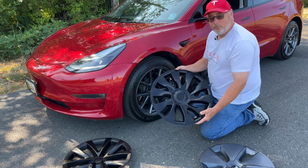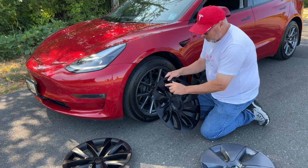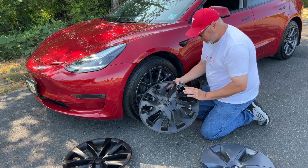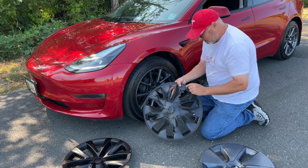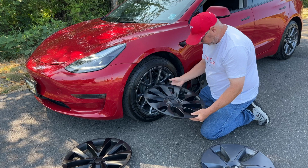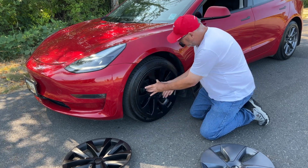These are the Uber Turbine wheels. Again, harder plastic, gunmetal black, I believe, or something to that effect. They have the metal clips on the back. Again, it covers this piece, so we'll just find that valve cover hole. It's right there. Put this in place.